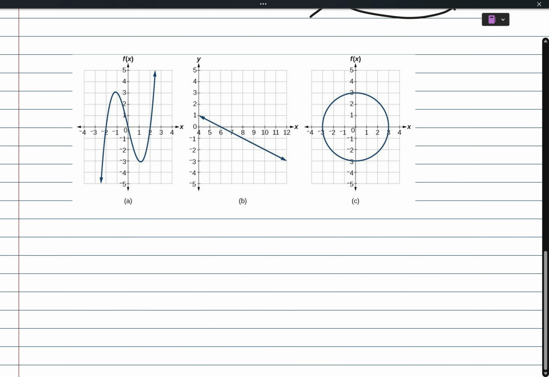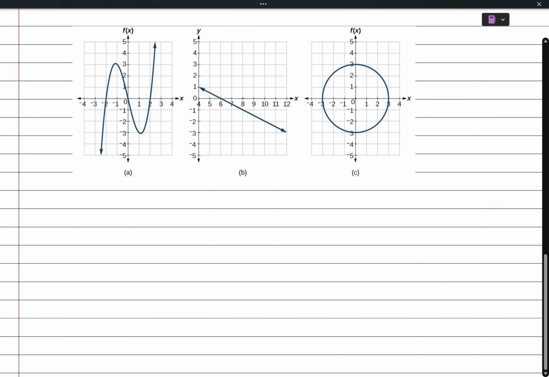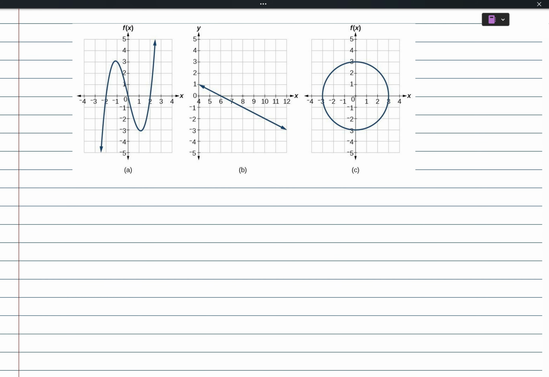All right, and now in this example, let's go ahead and perform the vertical line test. So I draw a dotted line through any portion of my graph. Let's say I just want to draw a vertical line right there. Well, it only goes through at one point, so this is the graph of a function. Whatever the equation is, we will say yes, that equation is the graph of a function. Draw another vertical line in the middle example. Well, it only crosses at one point, so this is a function.